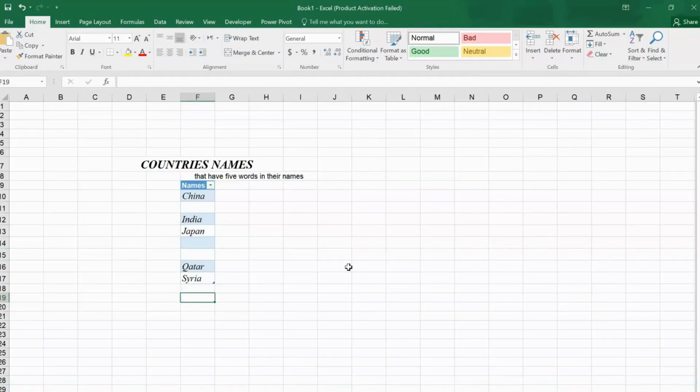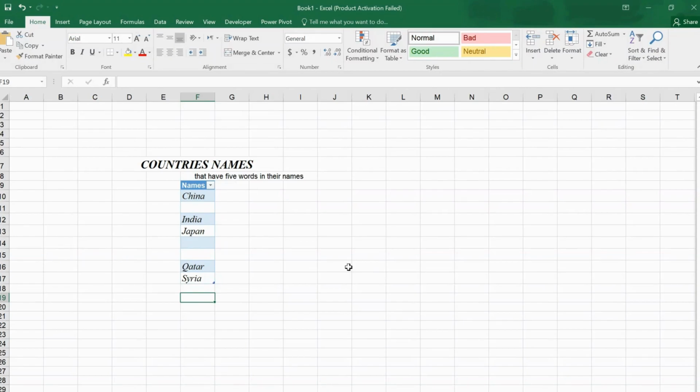The COUNTBLANK function in Excel helps to find the number of empty cells in a given range of cells. It is pretty normal that you might miss out on inserting values in specific cells in the spreadsheet. In such cases, COUNTBLANK works as a scan that lets you know if there are still any blank cells that require the input of values.